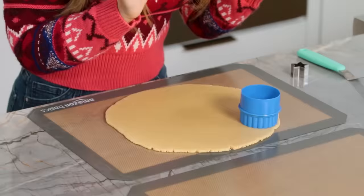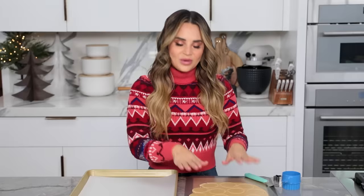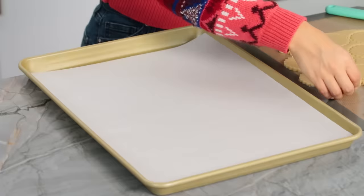Just took the dough out of the freezer, rolled it to be about an eighth of an inch thick. Now just cut out as many cookies as you can. Once you got your cookies cut out, I like to transfer them onto a baking sheet lined with a piece of parchment paper before I cut out the stars.